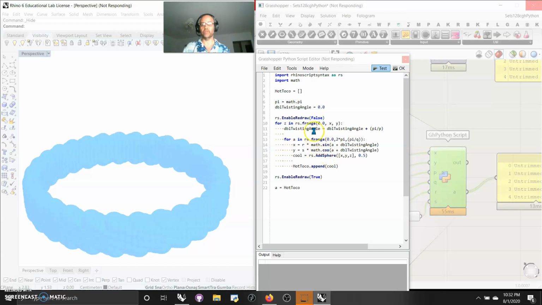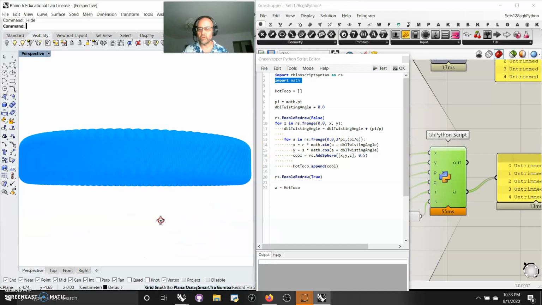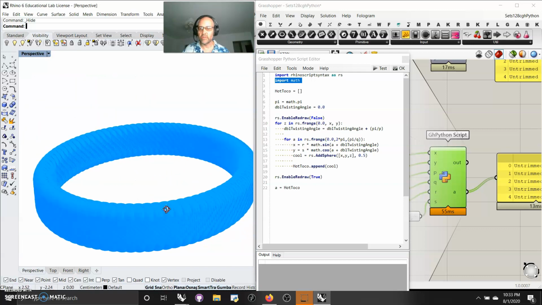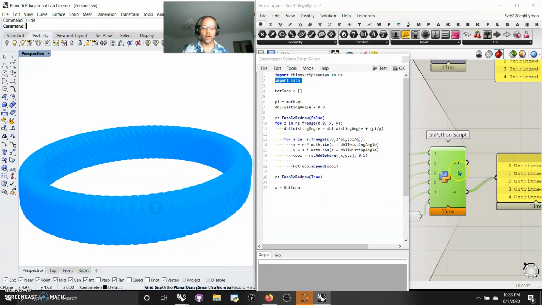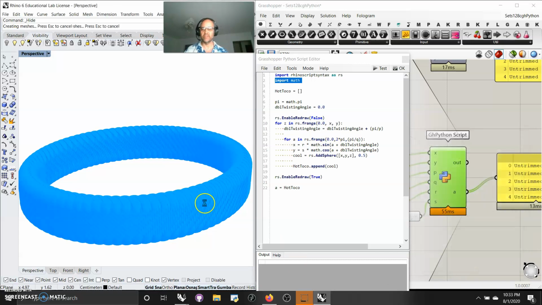But once you get a script to run, what a much simpler way to script within the Python node than it is to worry about the wires, the connects, the parameters in the node, and there's a totally different band. So this is a very simple script for a really awesome piece, a ring. So I'm just going to put it over here, and I'm going to join all those spheres together. And I got a pretty cool script.